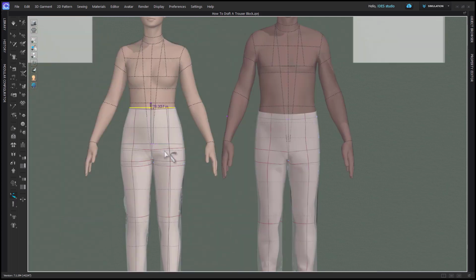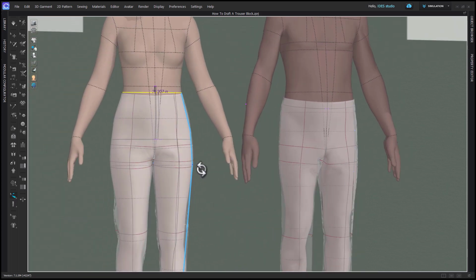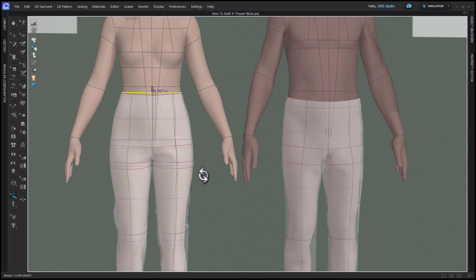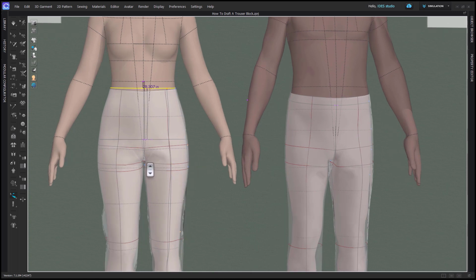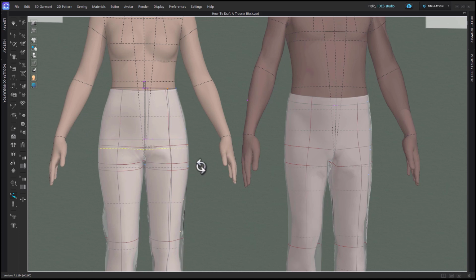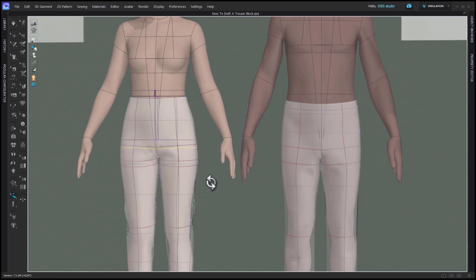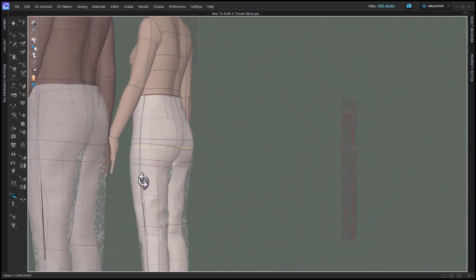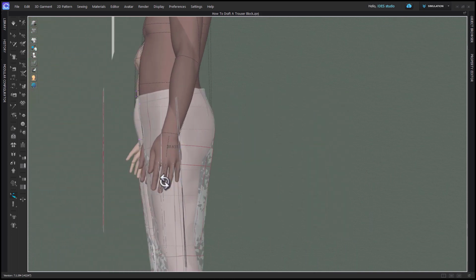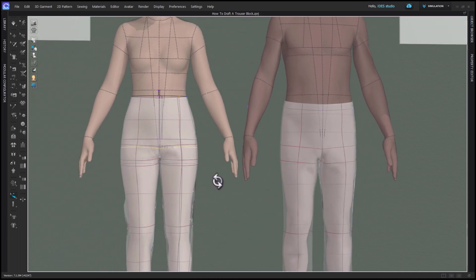Next after waist is hip. So this is the low hip at the widest point, which is usually the fullest part of the bum. So CLO's measurement on the female is actually quite in line with the marking on the pattern. So for this draft, the hip is marked 2 3/4 of an inch above the front crotch.